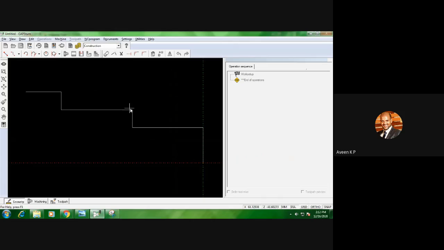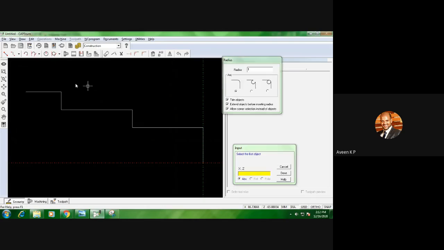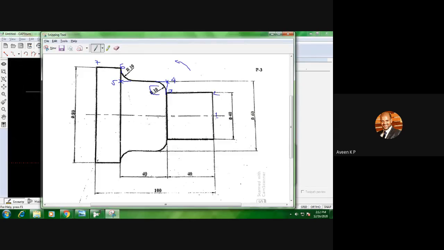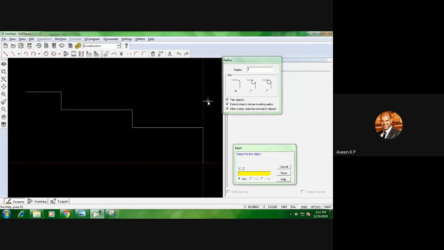Now, in order to perform the radius, here we have an option draw radius. The radius, if you check, is 10. So let me give that specified value 10. If I click near, oh, sorry, it has considered Control Z. So let me give it as 10. If I click near, I will get that particular radius. And here, yeah, this is done.